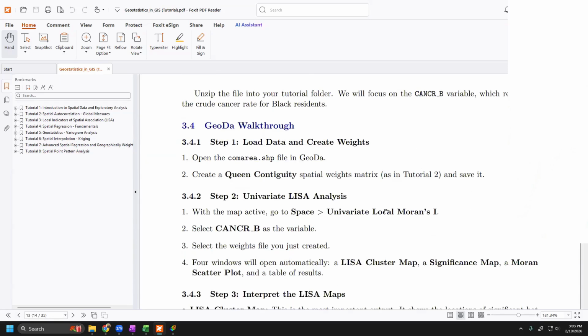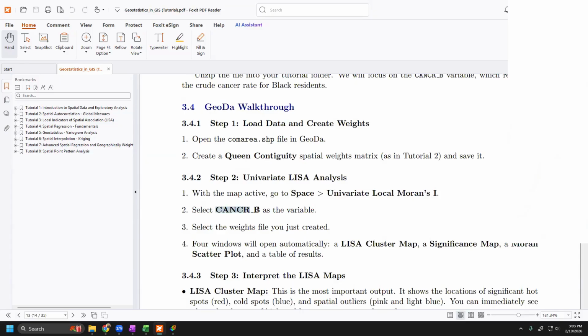Now in this data set, cancer B data is not available because I think after the racial issues with the Black Lives Matter movement, this particular data, because cancer B is the cancer of black people, is not there in the new data set.